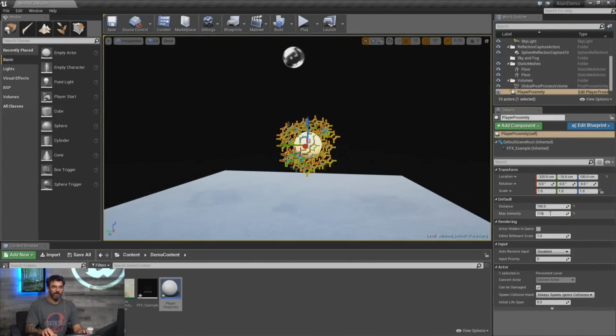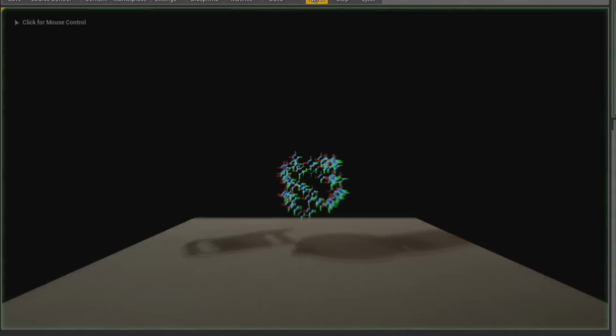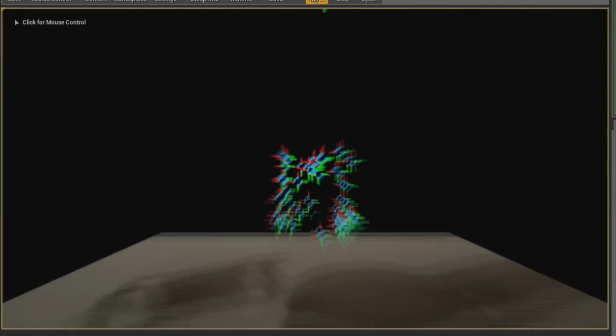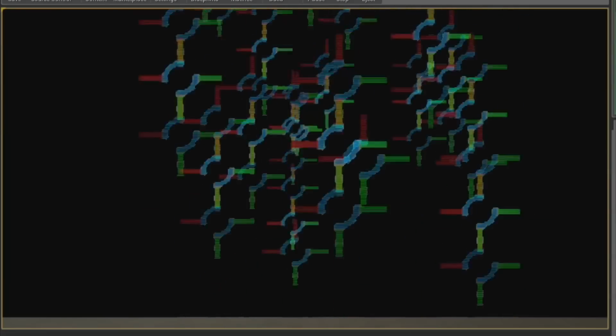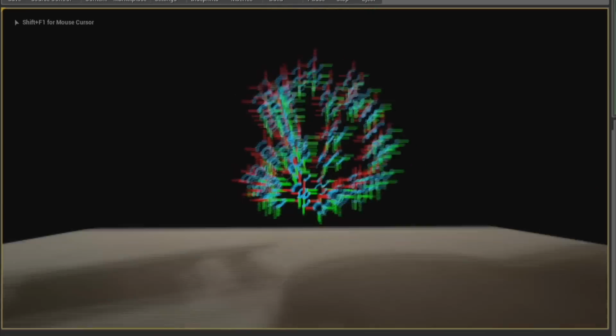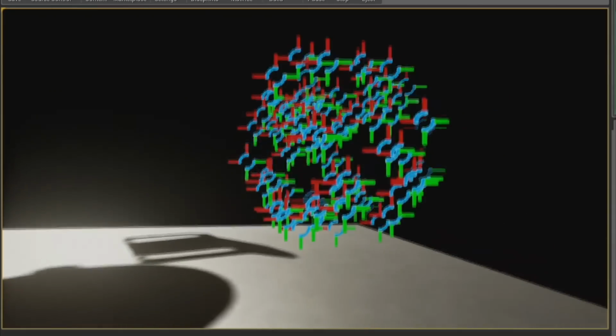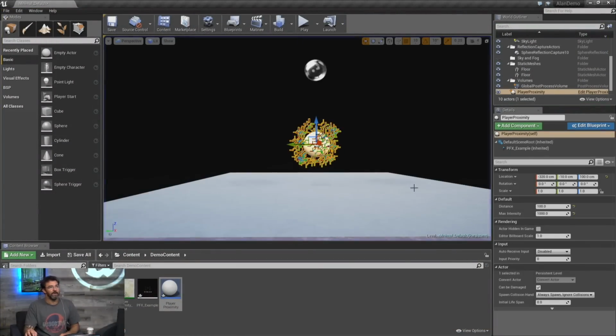Or I can set it to be more intense. So now I have a very, very close range. As I get close, they go very quickly. So if you wanted to have something where, say, for example, I push things away from me based on my distance, you can do that quite easily.